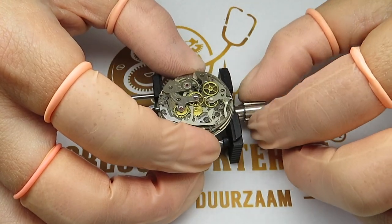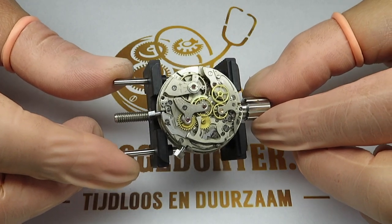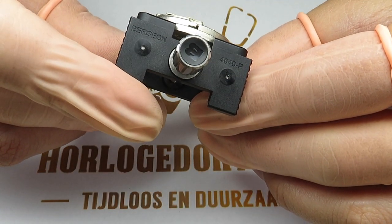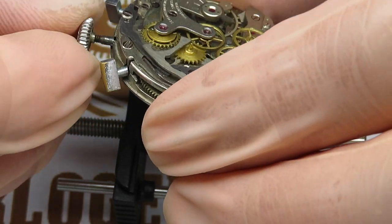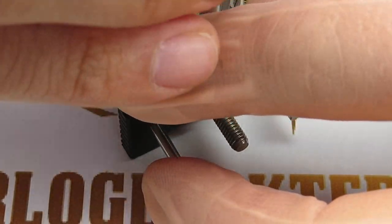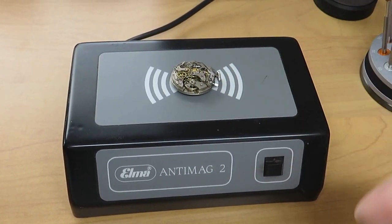We can start to take apart the chronograph. The movement is mounted on a Bergeon 4040P watchmaker's movement holder. It's important to demagnetize the watch.